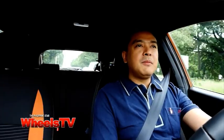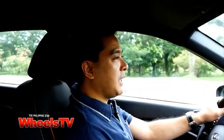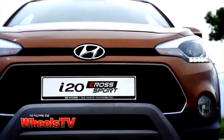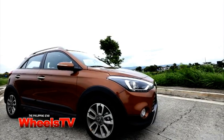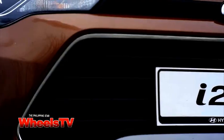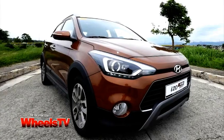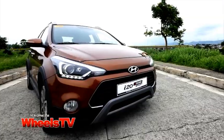I'm driving the 2015 Hyundai i20 Crossport. This car is so new it might as well be called the 2016 because they don't even have a price for this car yet. The car had the media launch a few weeks back but it's not yet officially available in the market. I'm getting quite a few head turns — people can see it's a new Hyundai, a new car. They seem to like this brown color. Cashmere brown is what they call it.